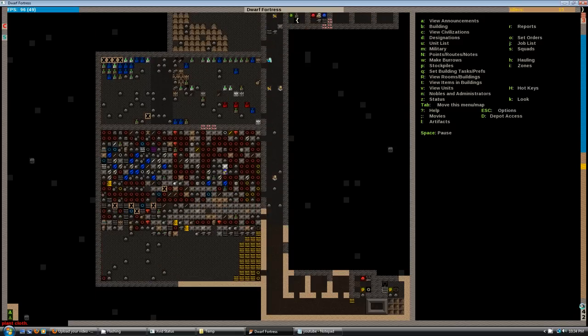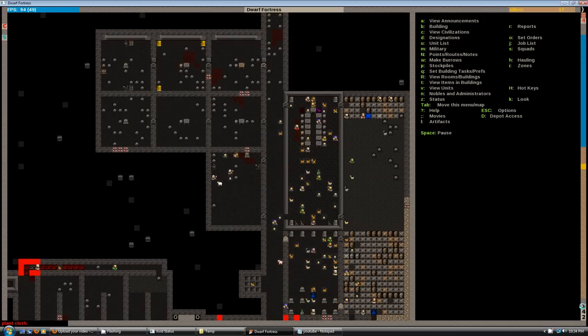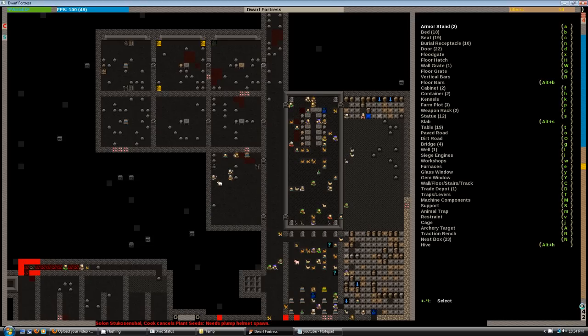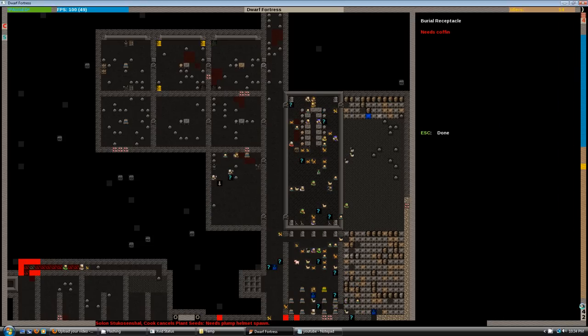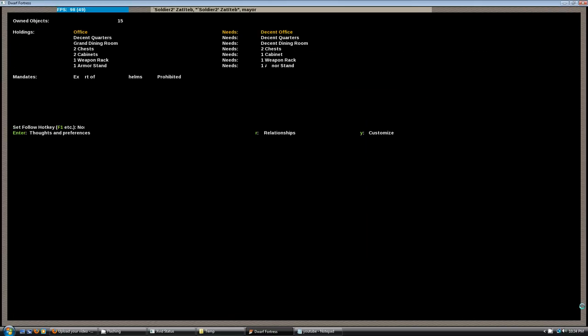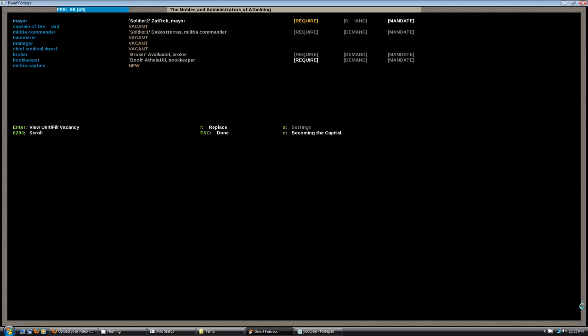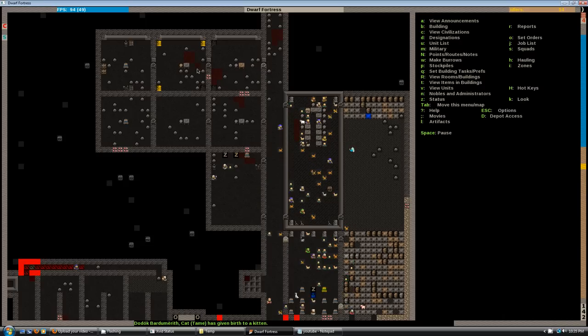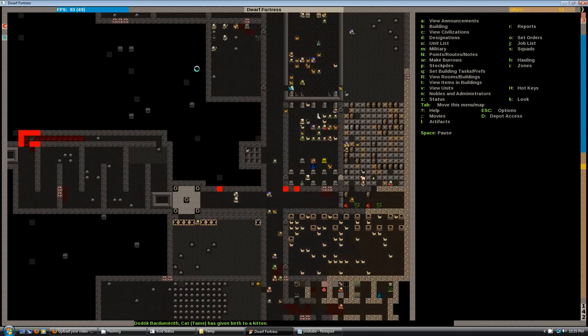Got couple more statues there. Build S, space statue. Statue there. Statue there. Statue there. I need more statues. All right, let me check my nobles. Oops. And for noble screens. He just needs the office. Looks like the decent dining quarters. There's enough statues in there, but I like to put a fourth one just to make it look nice.